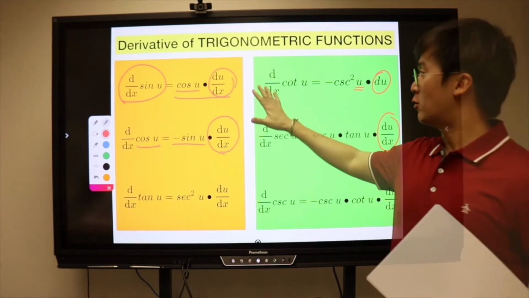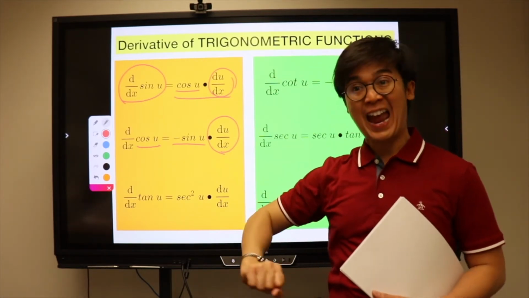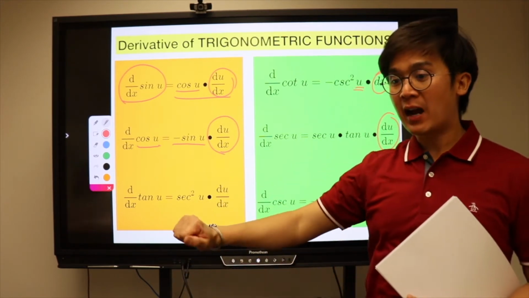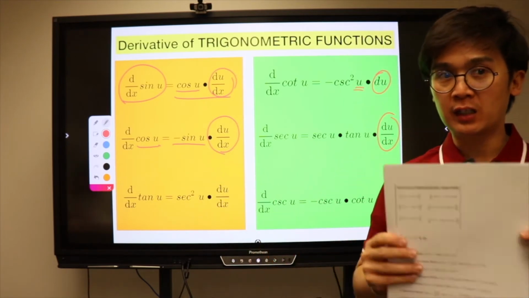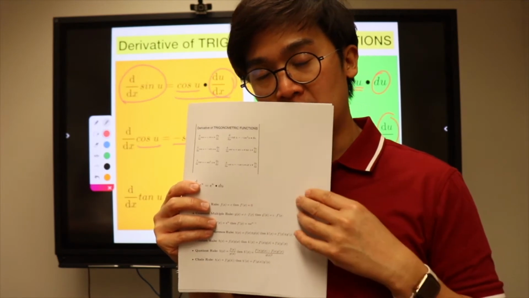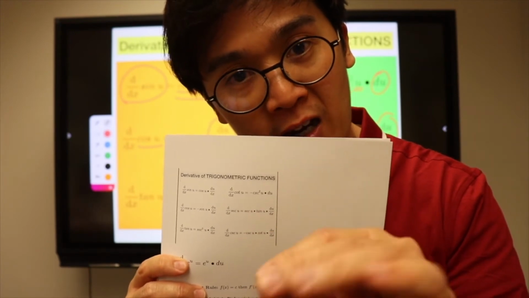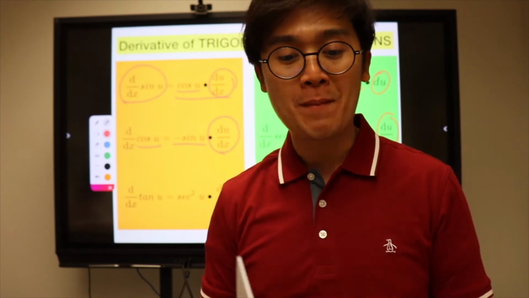The key in memorizing derivative rules is writing the rules by hand, because the more that you use your handwriting in working with derivatives, the more that you will learn it, even though I'm going to give you this. So this is our formula sheet. Before you can use your formula sheet, make sure to write down your formulas on a piece of paper so that it helps you remember them.